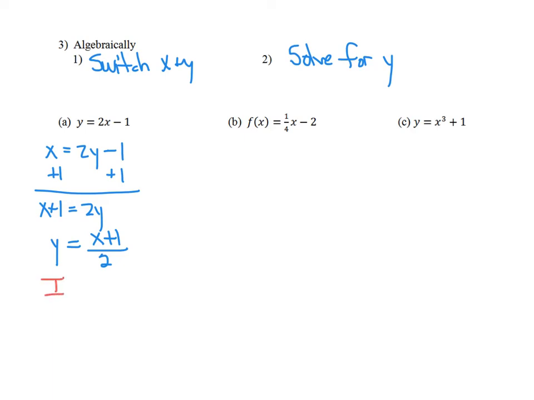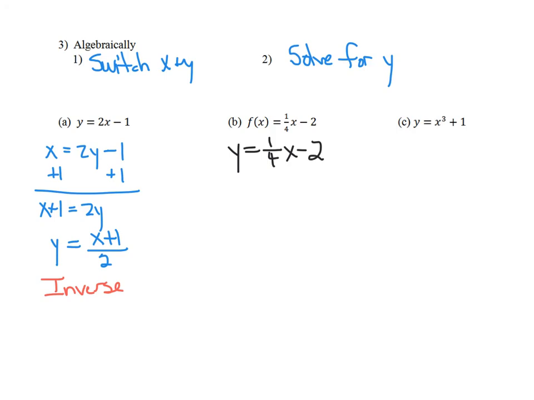This equation would be the inverse function of the original equation. I could check that also by doing the graph of this function as well as the original and see if they would be the reflection over the line y equals x. Let's try the next one, in which case we're given our function as an f of x. If that happens, what you might want to do is start your equation with a y equals instead of an f of x. Remember that y and f of x really mean the same thing.